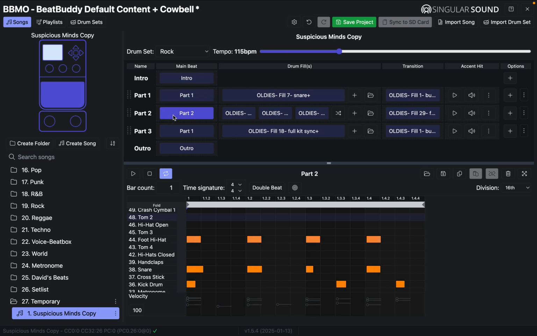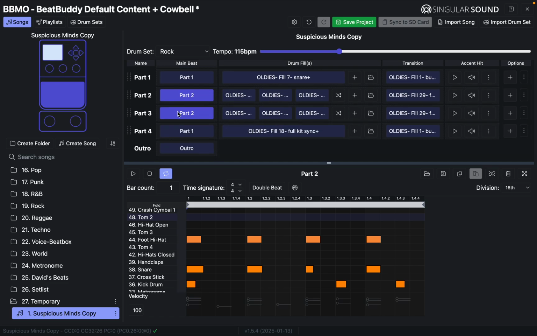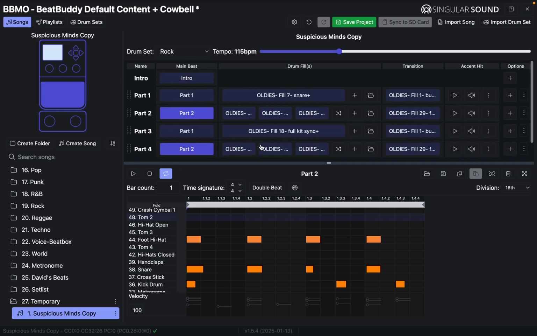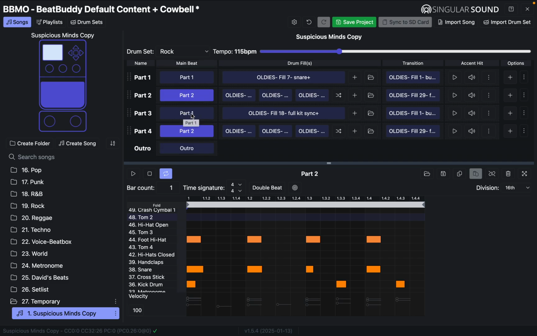So part 4 of the song, I wanted a copy of part 2. So again, over here onto the 3 dots, duplicate. You'll see what it does. It adds part 2 below part 2 as a copy and pushes our order the wrong way round now. So now I want this to be part 4. So I just drop it down below. There we go. So we now have part 1 with the 1 fill, part 2, part 3 with a different fill, and now we have part 4, which is a copy of part 2, which is exactly what I was after, but I don't want any fills.